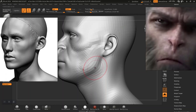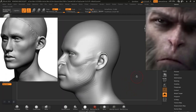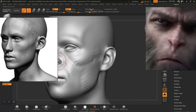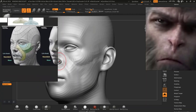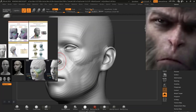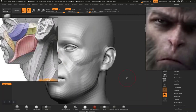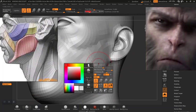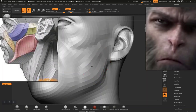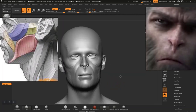Let's use the move brush. Get this somewhere, like so. Okay. And the shape there also, let's find the shape. It's an interesting shape around that part, so I don't just copy without showing you guys. There it is. Okay. Something like this. So let me try the clay brush in here. I'll just hold out and try to dig something around here. Smooth a bit more. Something pretty much like that for now should be fine.